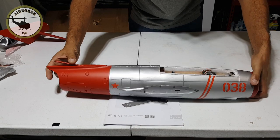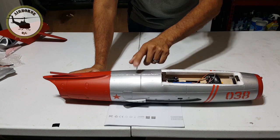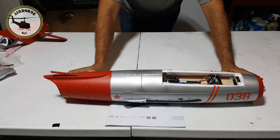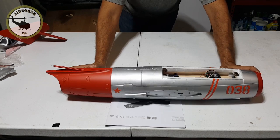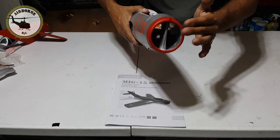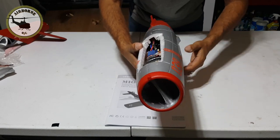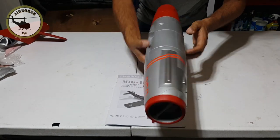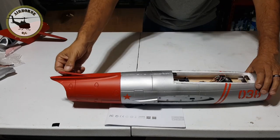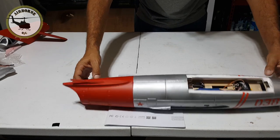A lot of people who are flying these end up putting in a 40 amp ESC and changing out the motor. That way you can run 4S on this. That will be fun. I eventually will be doing that once I fly this around on 3S. I like to make it go faster. It comes with a plastic front end, and if you look right through that, there's plenty of cooling for the battery and the intake. There are no cheater holes on this, but with that big front end, I don't think you're going to need it. It comes with your two control lines already pre-installed for your elevator.